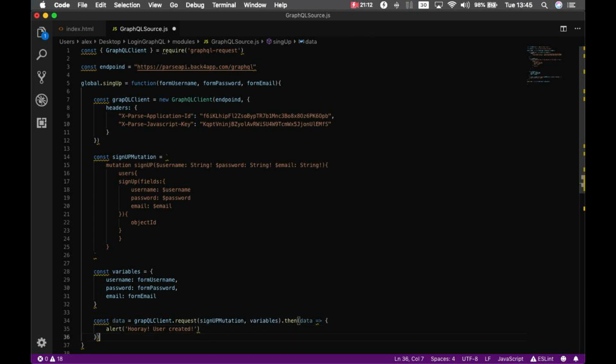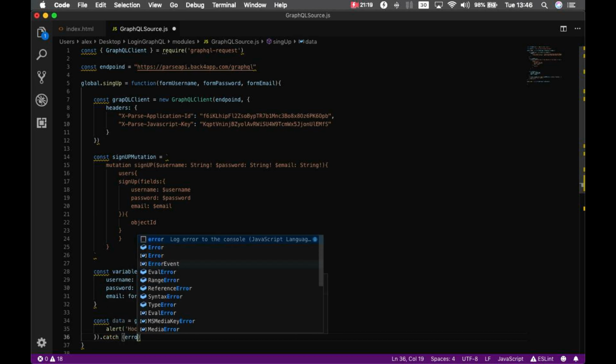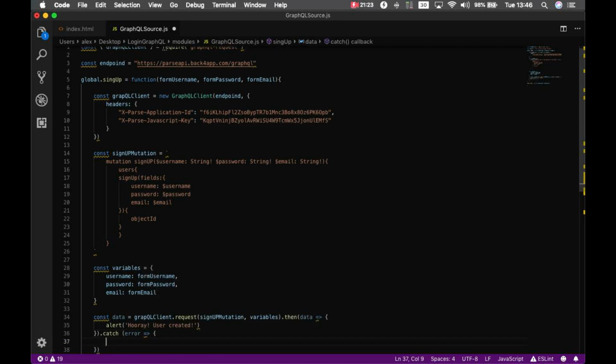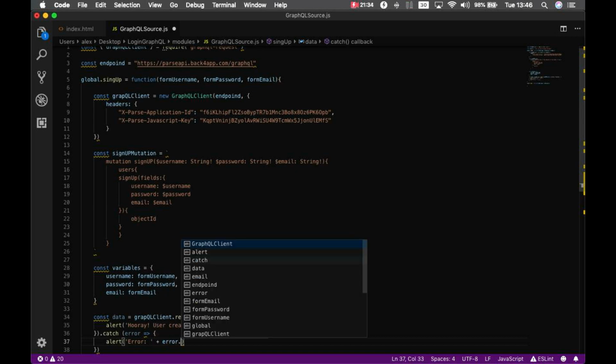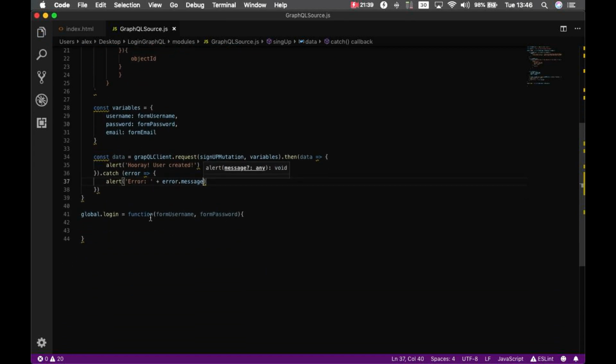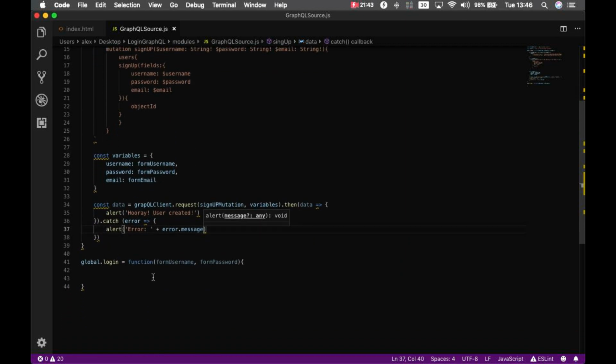Or if something failed, we can have a catch and pass the error object to an arrow function and make an alert saying error plus the error.message. You can save this, and this is pretty much done. So this should be working. We will test it in a few minutes.